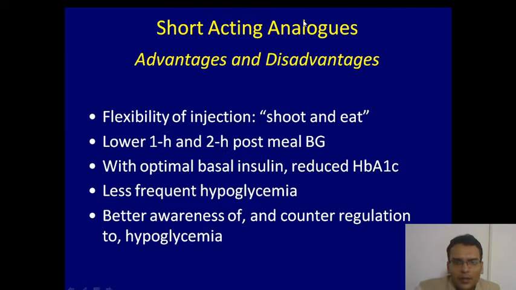So this is the structure of insulin glargine, where asparagine has been replaced by glycine in the A chain, and two arginine molecules have been added to the C end of insulin B chain. What this does is cause a change in isoelectric point towards neutrality. So the resultant insulin is solubilized in acidic solution and precipitates as microcrystals after injection. Similarly, for detemir, you have a C14 fatty acid chain, which helps to bind to albumin and increases its half-life. And for insulin degludec, you have fatty acid acylation, and you have addition of a glutamate spacer.